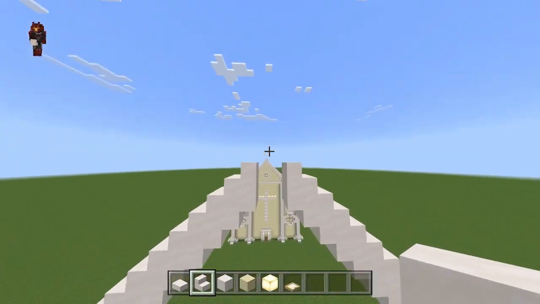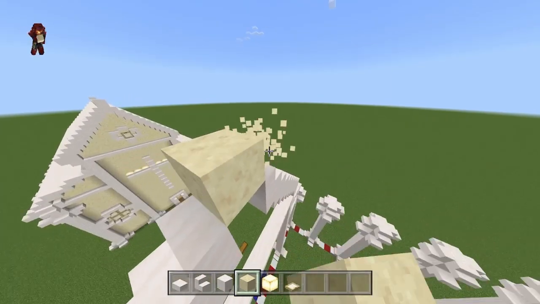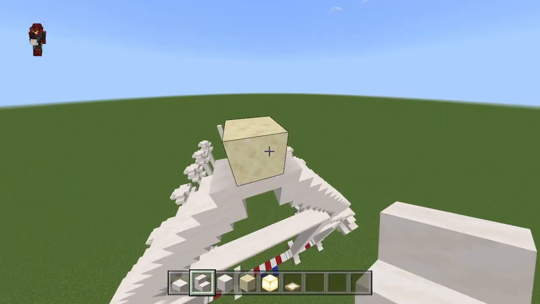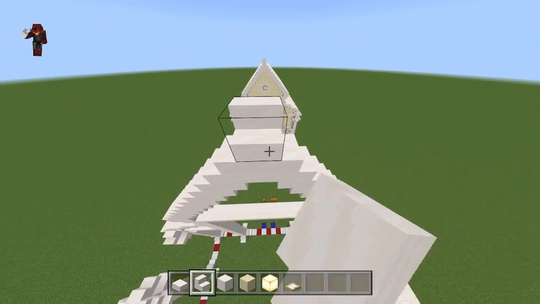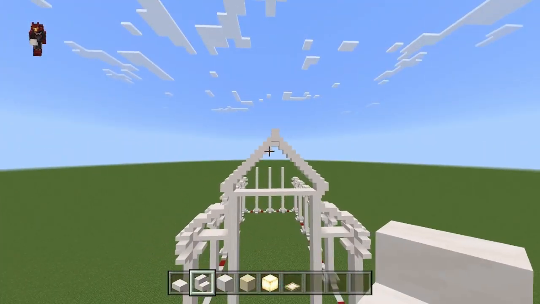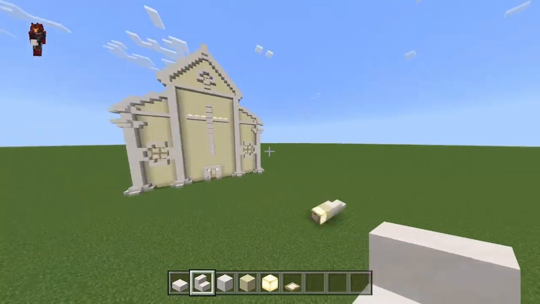Now we're going to have this one block gap in here, so that's not too big of a deal. We're just going to place a temporary block right there, place an upside down staircase, then we're just going to turn around, then place a regular staircase like that, so it's facing like this against the church wall. Now that we have that done, let's quickly build in our little circles, as you can see over there.